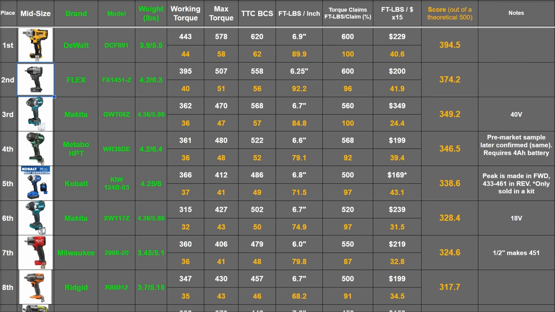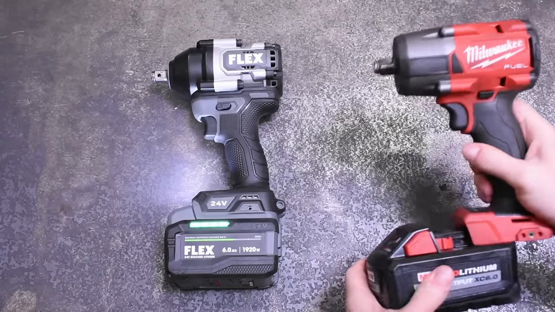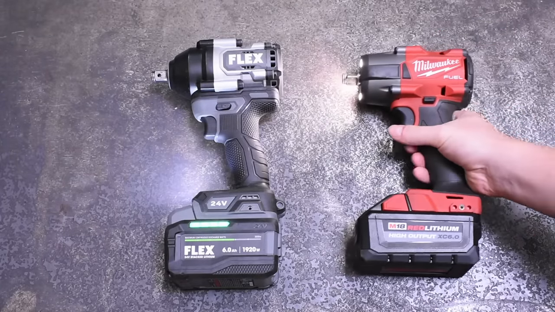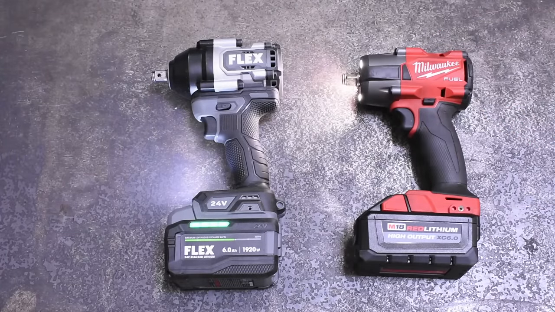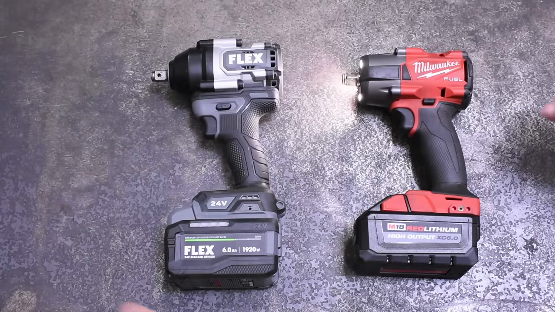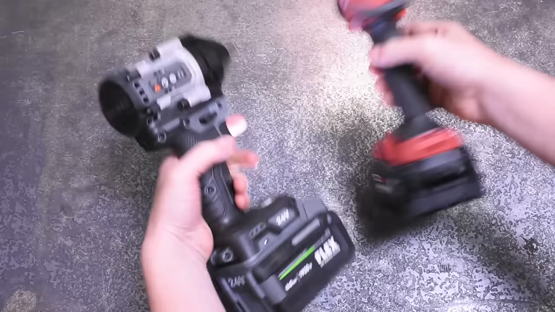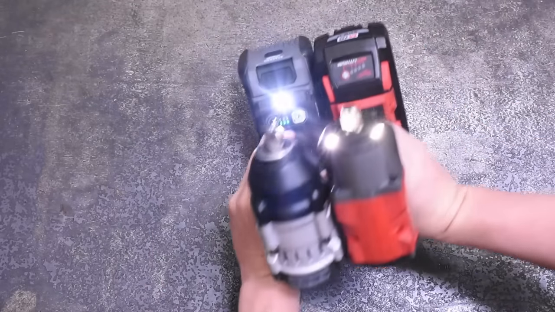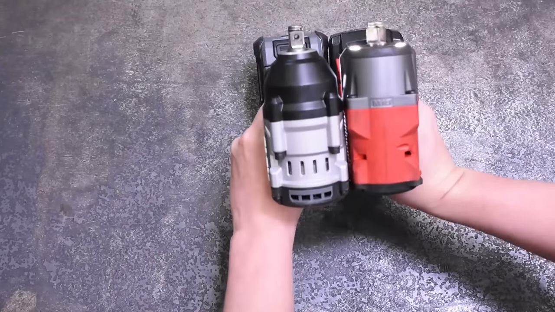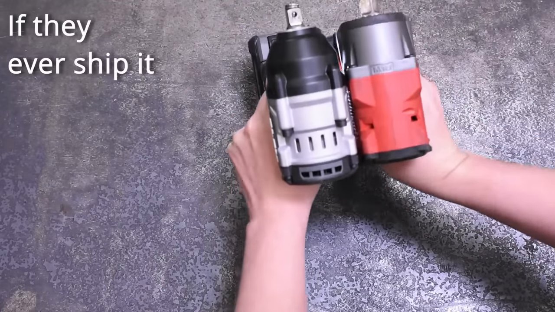they didn't. I mean, it's still heavy. These 24 volt packs don't help it none there, but it can't fit where you expect a mid torque to. The most amount of torque per inch of a mid-torque of any impact on the market by our estimation, and for a class of tool where that's why you might be picking up this instead of a high torque, that means something. It's why I'm often still picking up an M18 these days, just due to size, but also why I'm going to be buying one of these Flex mid-torques as well.